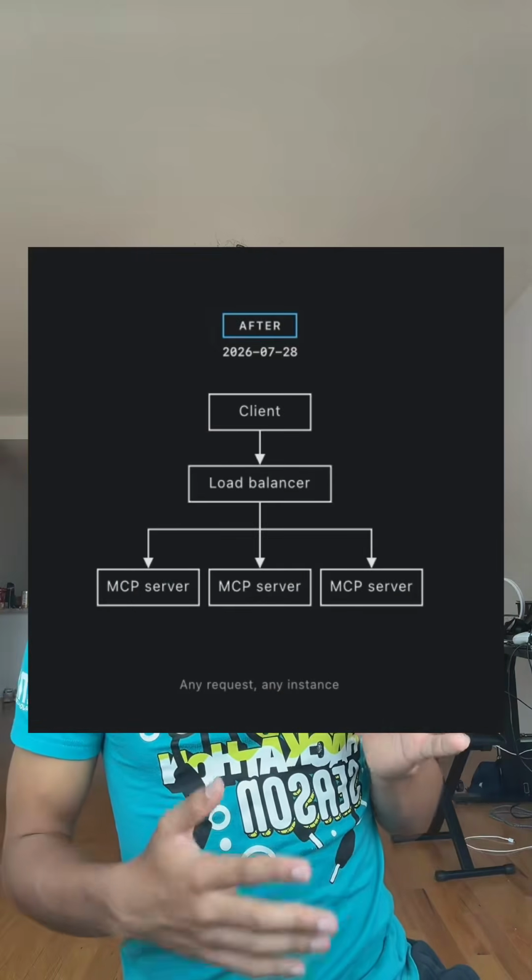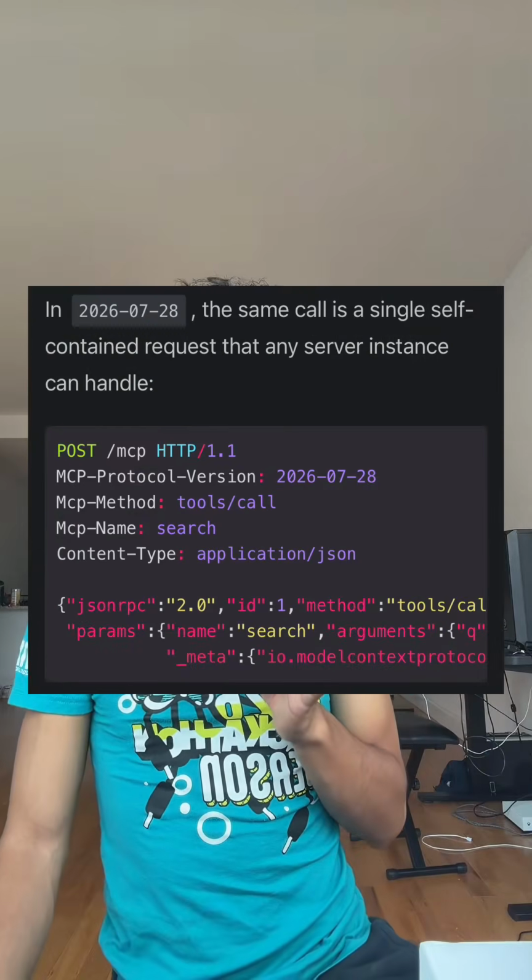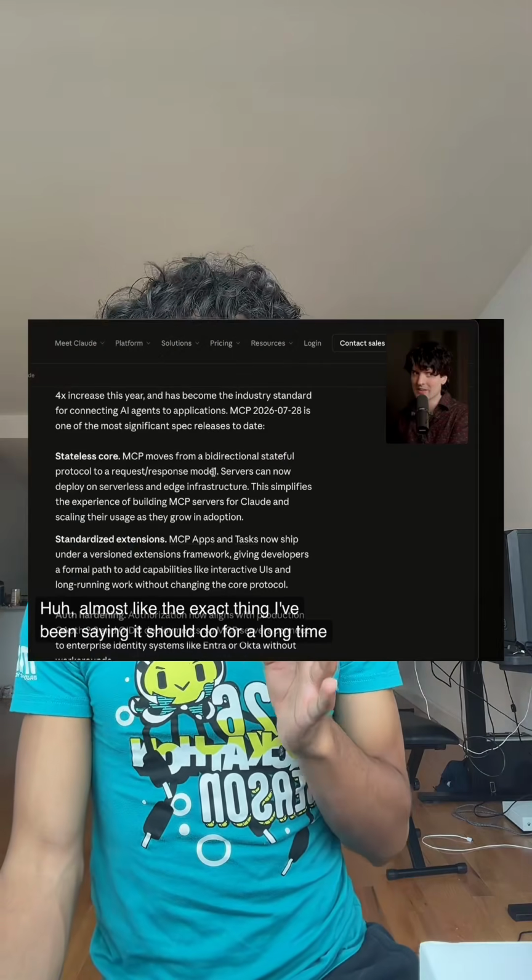Instead of being stateful MCPs, now they're stateless MCPs. Since there's no session to maintain, you can call it like a regular API, where you just make a request, you get the response, and then the client can forget the server after. And in the words of Theo T3, this is how it should have always been.